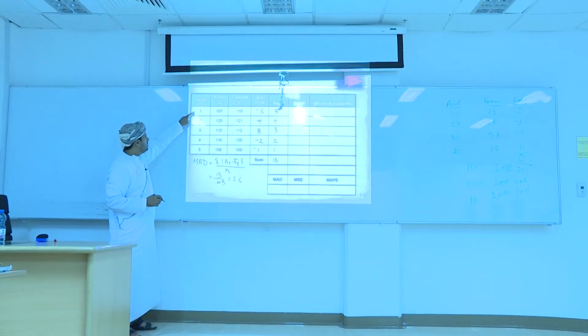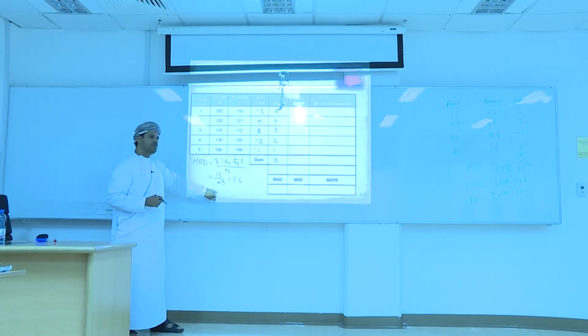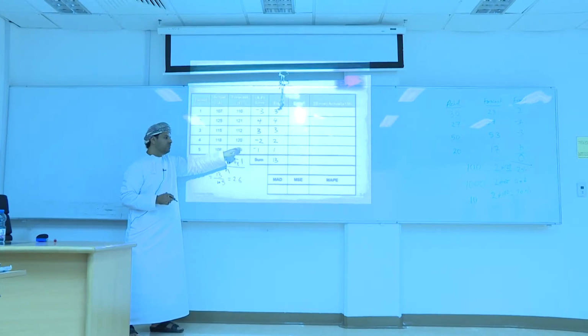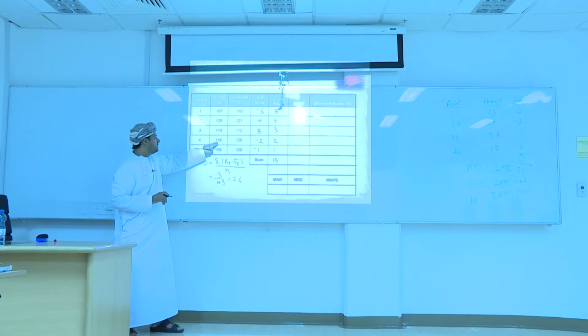Remember, n here refers to the pairs for which you have taken differences. Here, you have taken differences between 5 of them. The number of pairs is the numerator count. For example, if you found 5 differences, then you will divide by 5. But let's assume the forecast of the 5th period is not there, and you only have forecasts for 4 periods.